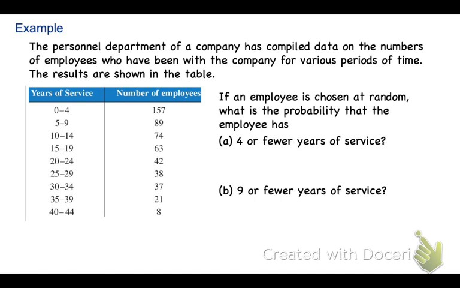Look at how many people have been there for 4 years. Okay, so I have less than 4 years. That'd be 157, right? Okay, that wasn't what I was going for. Add all of the number of employees. Right. Y is less than 4, right? We need to add up all the employees, don't we?